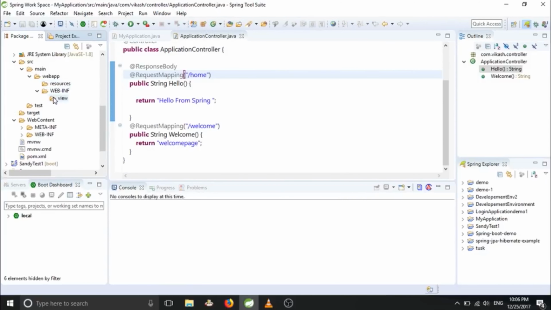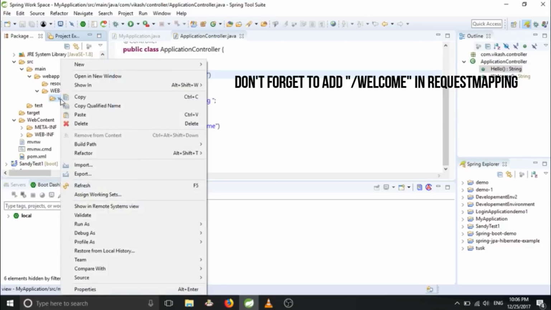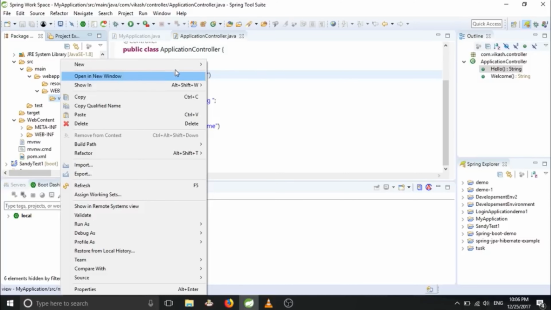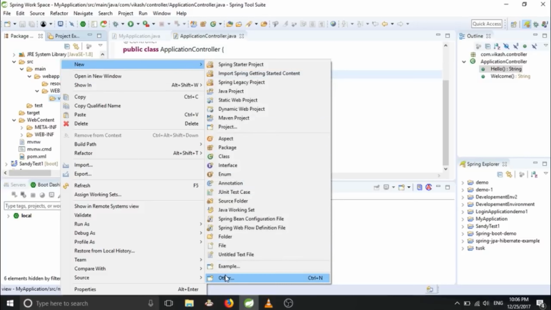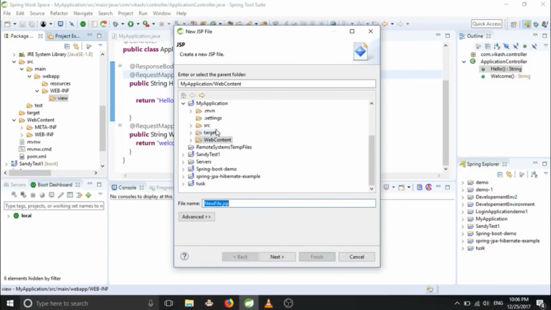Okay, so now in this view folder we will create a JSP page. Click New, then Other, and type JSP file, Next, and name this JSP file.